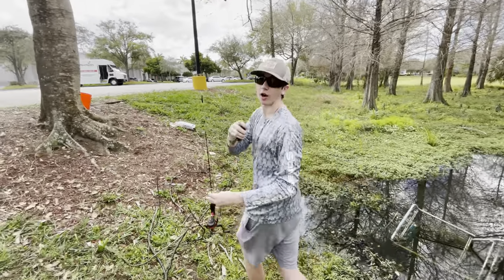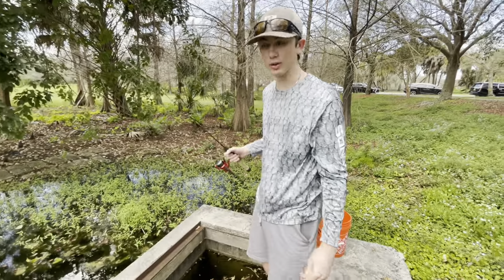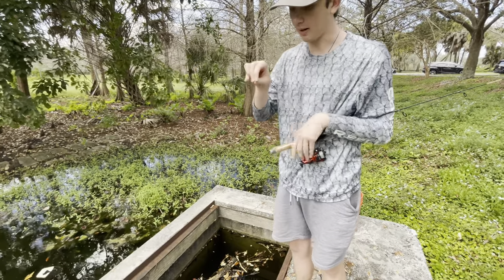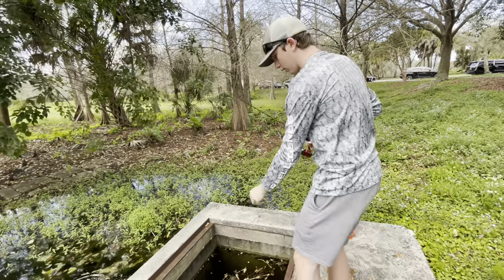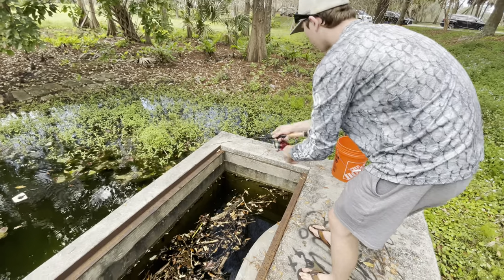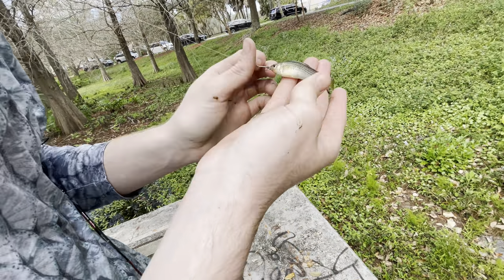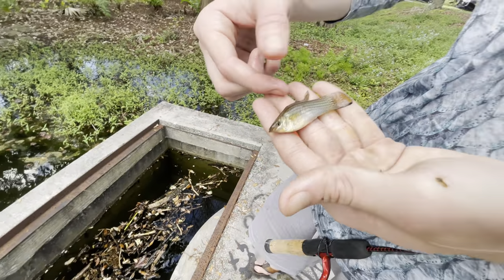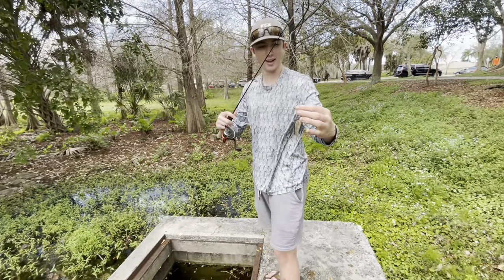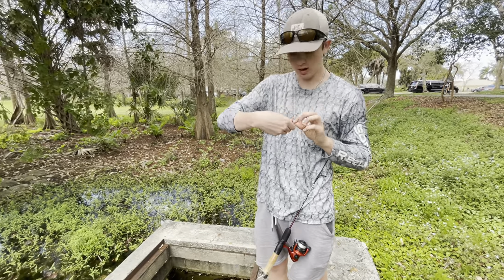We've made it to the next ditch and we've gathered quite the audience - look at all our fans watching! We're going to see if we can catch something cool to show off to them. I've seen a lot of mollies and mosquito fish just right off the bat - the mollies have gotten me quite excited. This is so deep down there, it just endlessly drops - it's so scary. Got one - I got a molly! He came up from the top and just murked it. It's a sailfin - I didn't even realize that, that's sick! We're definitely keeping this.